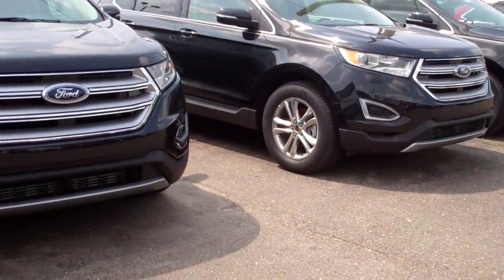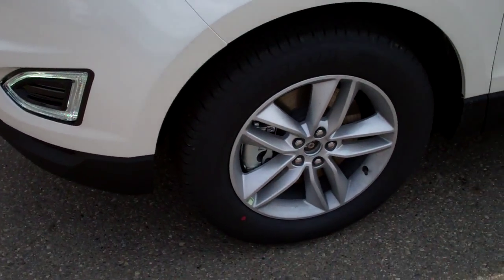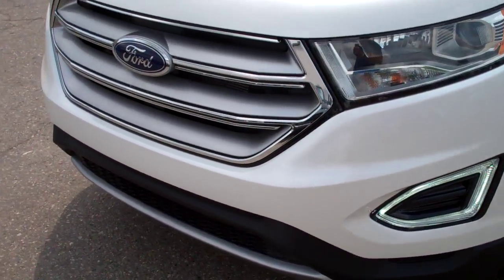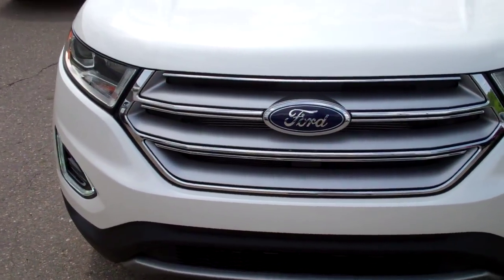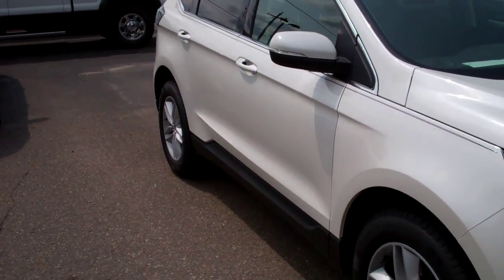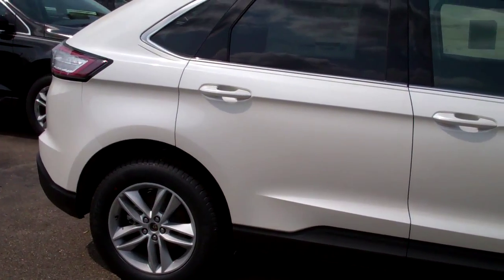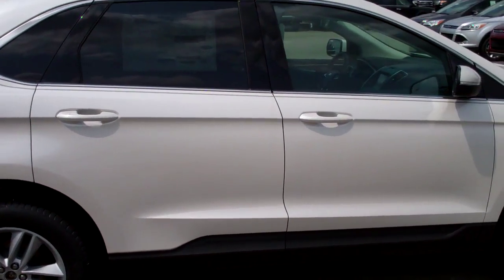This is one of many that we have. Different colors and models are available. I'd like to invite you to come in and test drive and check them out in person. Just give me a call or shoot me an email — let me know when works best for you. We're here until 6 tonight, 9 on Thursday, 6 on Friday, 10 to 3 on Saturday. Hope you're having a great day, Aaron. I look forward to working with you. Bye-bye.